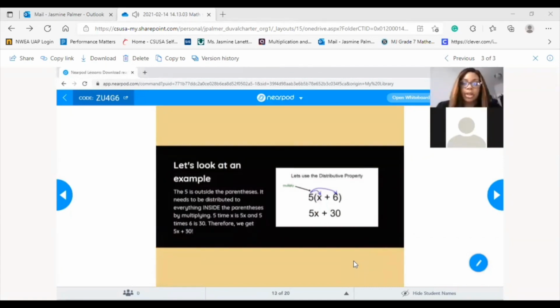All right. So this is the same thing I was saying before. Take the outside number and multiply by everything on the inside. So that'd be 5 times x. Since x just represents an unknown number and they're not like terms, it would just be 5x. Then I would take 5 times 6. 5 times 6 is 30. Now 5x plus 30 cannot be combined because this one has a variable, which is the letter x, and the other one doesn't. So you cannot combine them because they're not like terms. Okay?